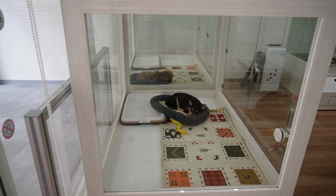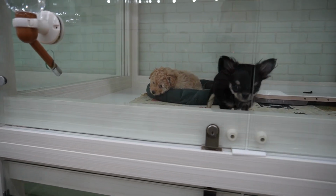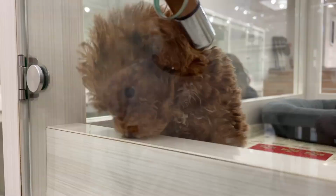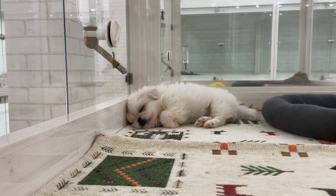We got a little detoured. Oh my goodness, there's so many tiny little puppies in here. This one is so tiny. Oh my goodness, I want to cuddle it. Oh, hi. Big girl. Oh, hello. Is that yummy? I know this is a really hot take and some people might judge me for this, but I'm really not a dog person. But I just can't help it when they're tiny little puppies.